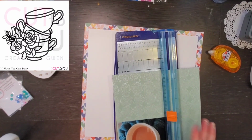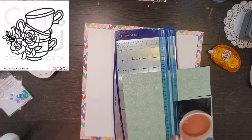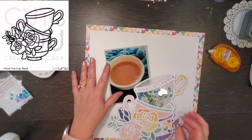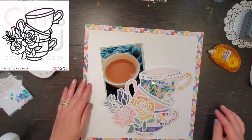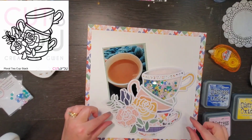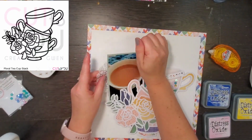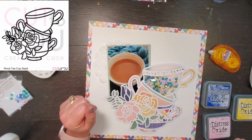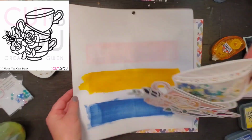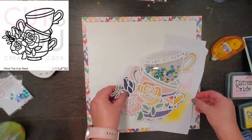So I have since made a second layout, which you would have seen for the school hop, where I used the school Polaroid quad cut file, which is super awesome, so definitely check that out as well. I backed it in green, and here's where I'm trying to decide. I want a little mixed media on the back to make that teacup cut file pop. So I thought, okay, maybe I'll do strips of these colors. I did it on a blank piece of paper, and I was like, oh no.